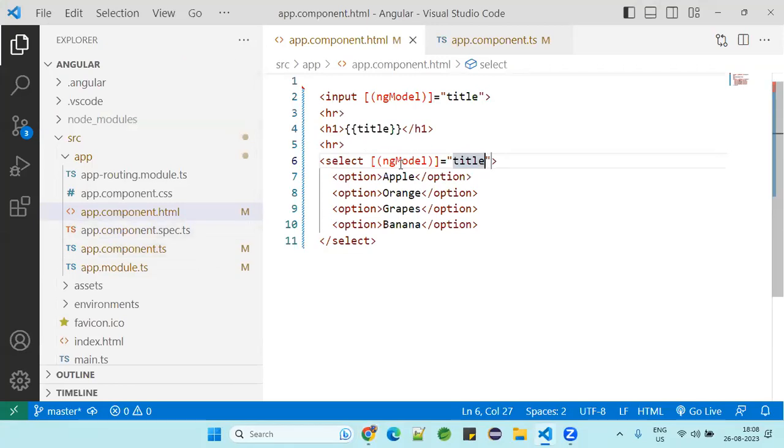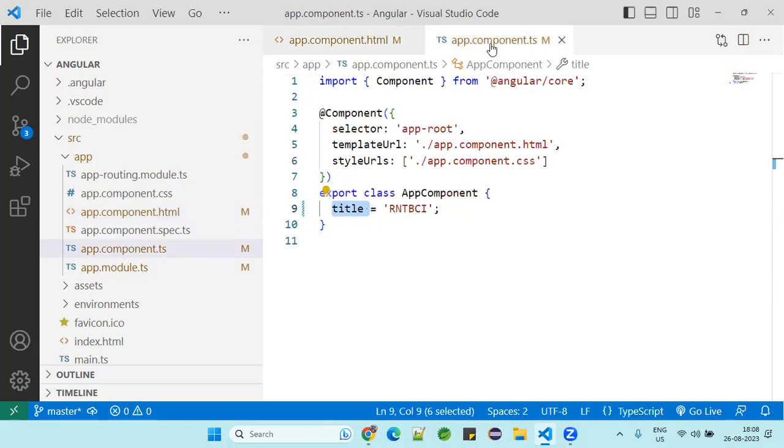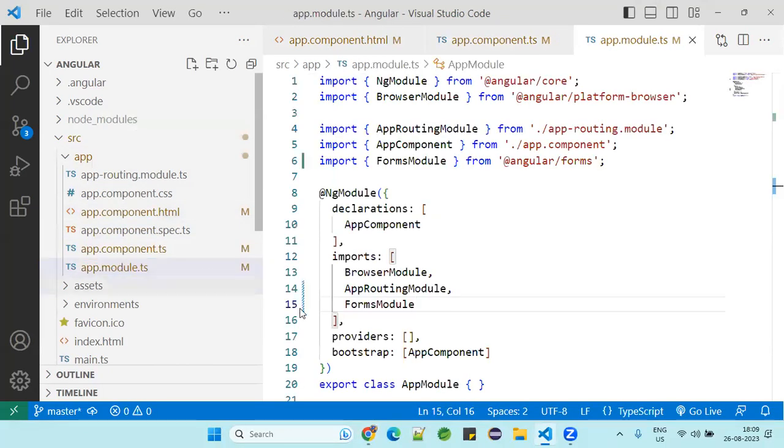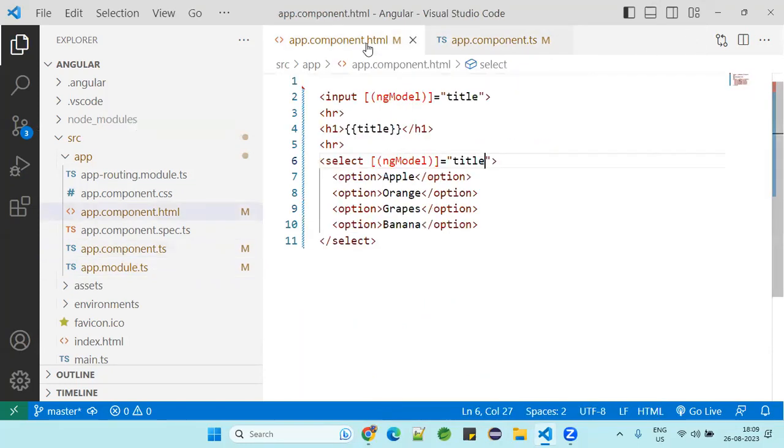You can pass data from the HTML or from the template to the TypeScript, and also from the TypeScript to the template. And for this, we have to do only two things. The first is include the FormsModule. We have to include the FormsModule in our module file. And the second thing is go to the HTML element wherever you want two-way binding and include ngModel equals the respective variable name. That's it. Whenever the variable's value changes, automatically that will get updated here. Whenever we make changes in these elements, that would be applied there in the TypeScript's variable.